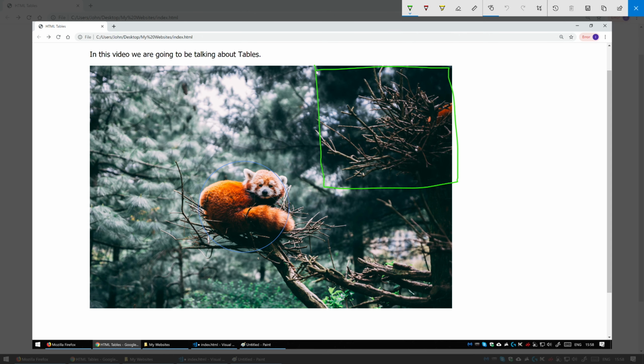Whenever we add the rectangle, in the circle we need the X and Y of the center, and then we need the radius. But for the rectangle, we need the X and Y of the top left corner and the X and Y of the bottom right corner.